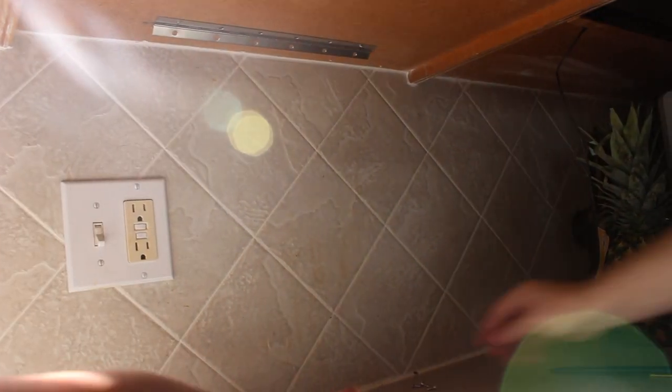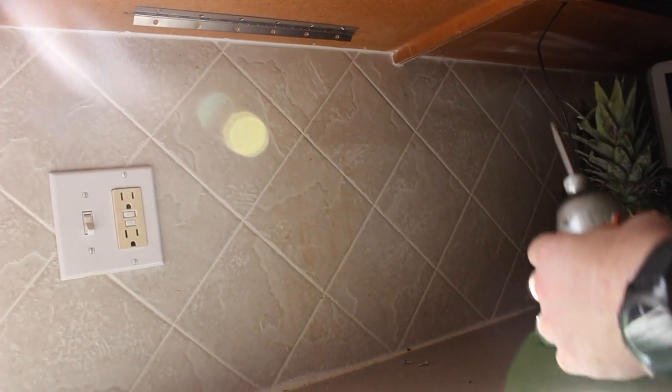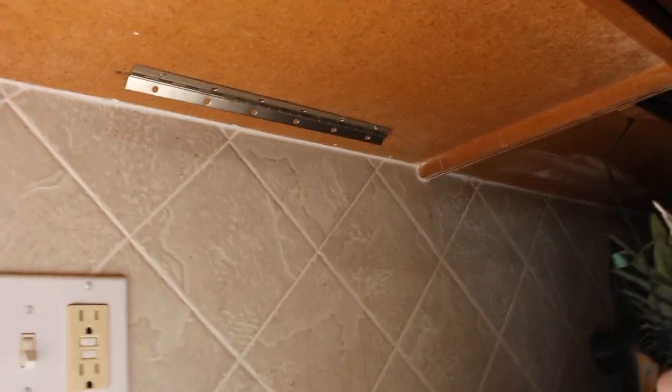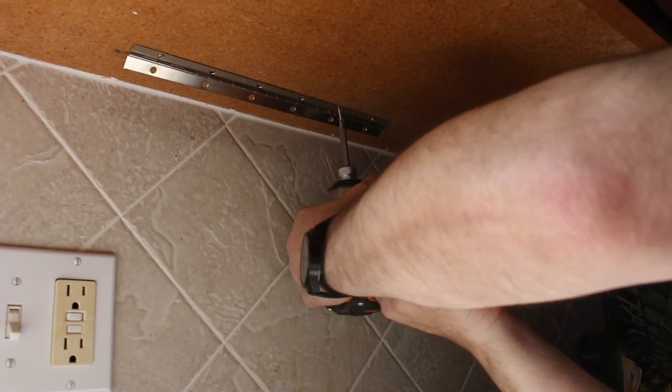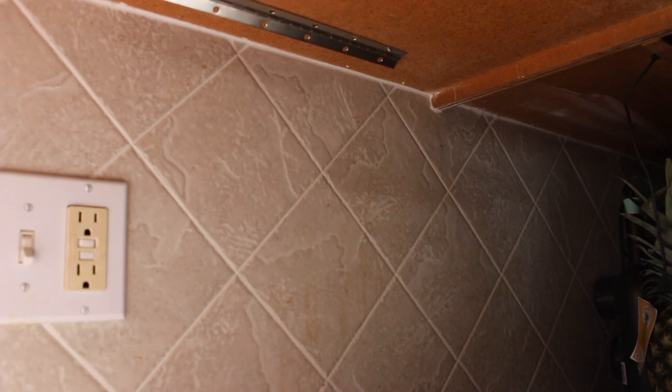So those were the pilot holes, and now installing the screws. Now we're installing the pilot. Found it. Oh, found it. Honey, were you handing a screw? I was holding it. Woo! Okay, you want me to do that one? Where is it?